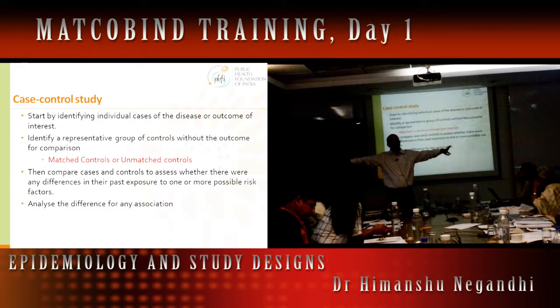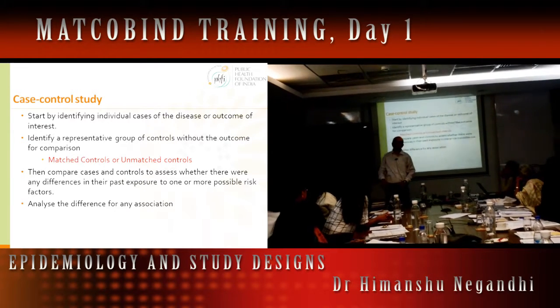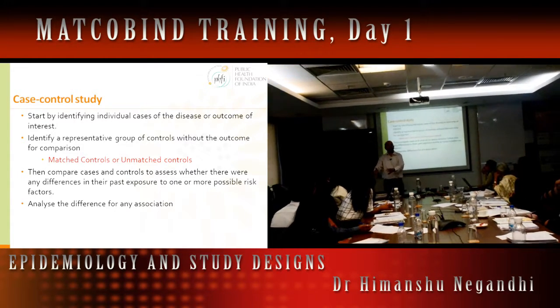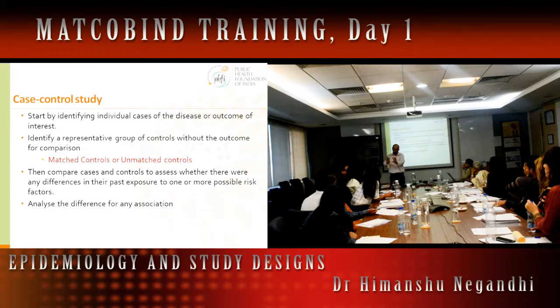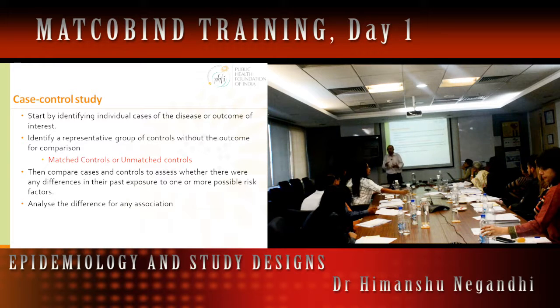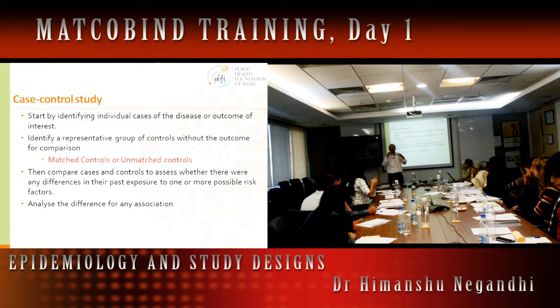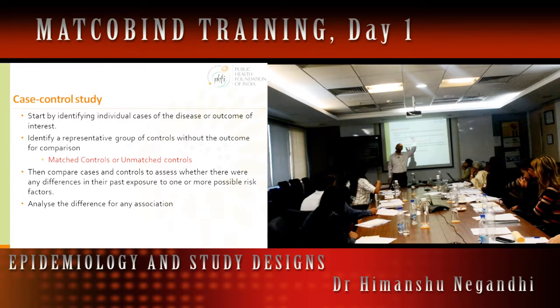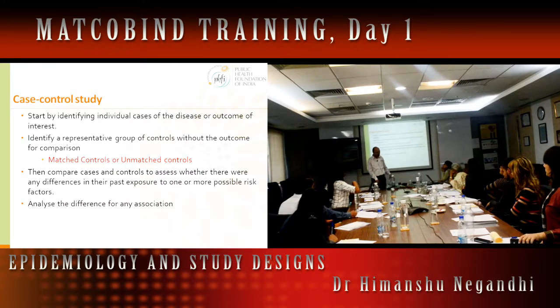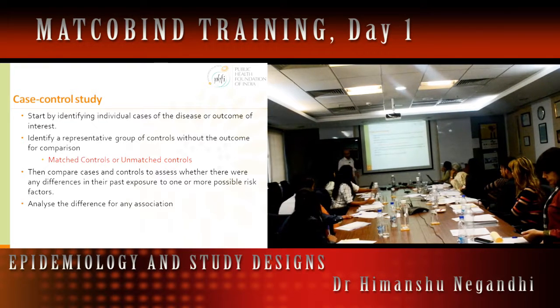But they should not be different sets of people. Cases taken in Pokhara and controls probably taken in Kathmandu, not a good idea. It should be similar. Similar backgrounds, similar tribes, similar habits, similar ages, similar socioeconomic status. As much as possible, they are similar in all respects. The only thing that they differ in is what exposures they have. So that's what you do in a case control study.